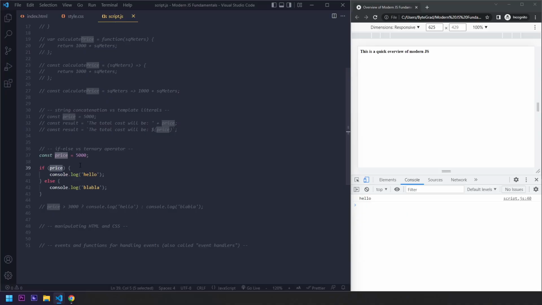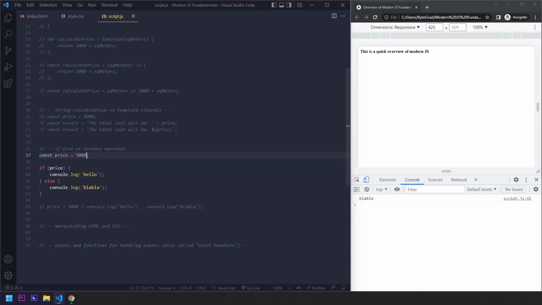And that's because we also have the concept of truthy and falsy values. So if the price was 0, if we try this, we actually get blah blah. So it evaluates 0 to false, and it evaluates a different number like 5,000 to true. So this is the concept of truthy and falsy values.